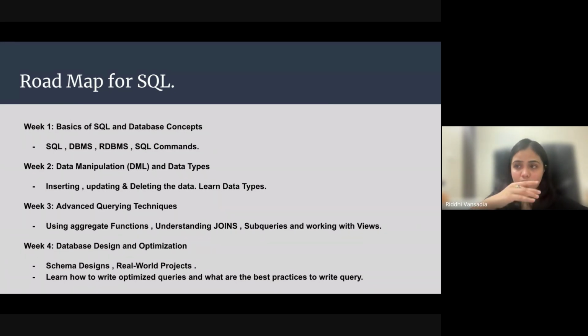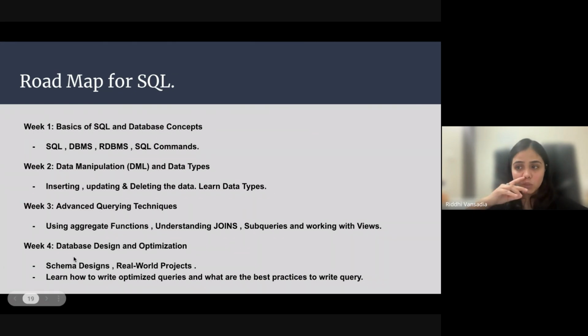In the third week, you will understand all the advanced query techniques, using the aggregate functions which we currently use. The queries which you guys currently saw, which we did, are very basic common queries. In interviews, you need to prepare a little bit more advanced topics as well. So I want you to understand joins, like the syntax of joins. Then there is a concept called subqueries or views. You can go through some YouTube videos or content you find online, and start following this pattern for your third week.